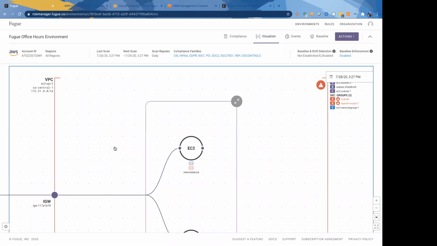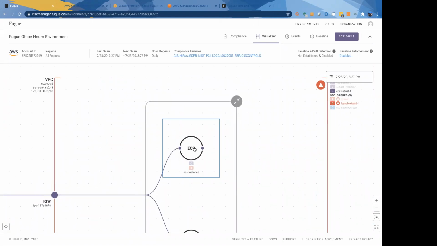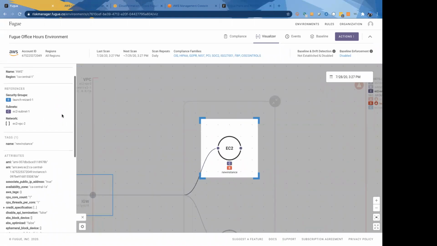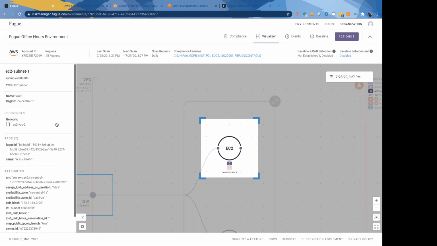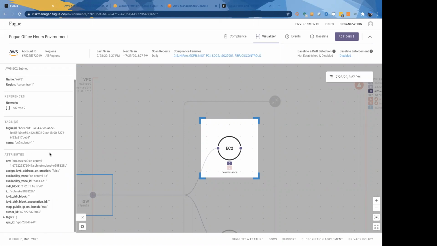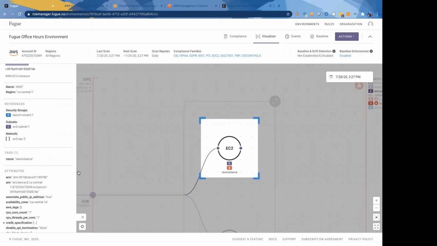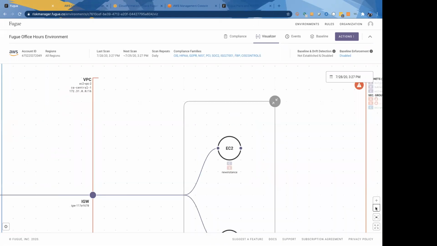What's really nice, though, is within Fugue, once we click in to get more detail, I can actually see some of the attributes of the instance. So some of the references, and it doesn't look like I have an association or a specific role policy associated with this instance. And that's typically where people would take advantage of it, looking at the policy and seeing what they can traverse throughout my account by assuming that role or policy. But it is a problem. It is the cause of a lot of breaches.